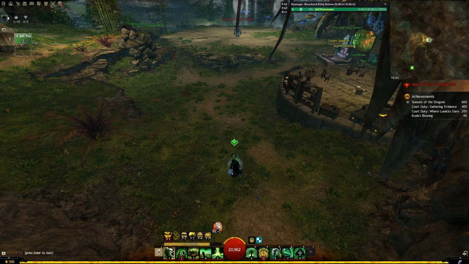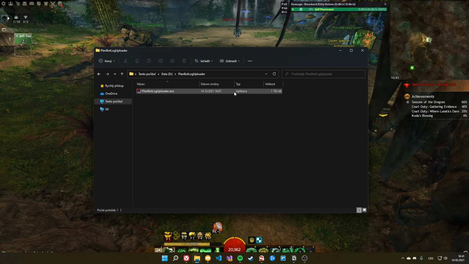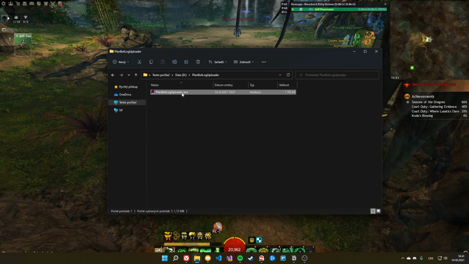And now let's talk about the uploader. It's presumed here that we want to create a Discord webhook, which will simply post a link to Discord. This link can have a little bit more settings. It can display a little bit more information that we would like to showcase, and well, I certainly will. So let's start. This is, as I said before, the log uploader, the one I downloaded. This is release 67, which is going to be released as soon as the video is done, as I already mentioned. And let's launch it.